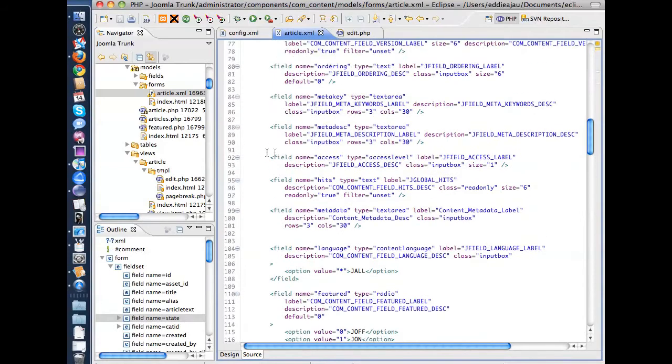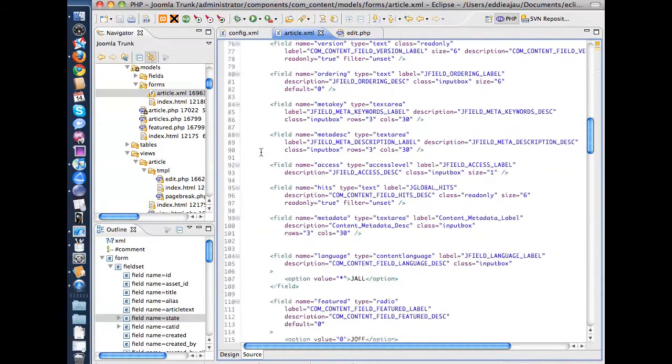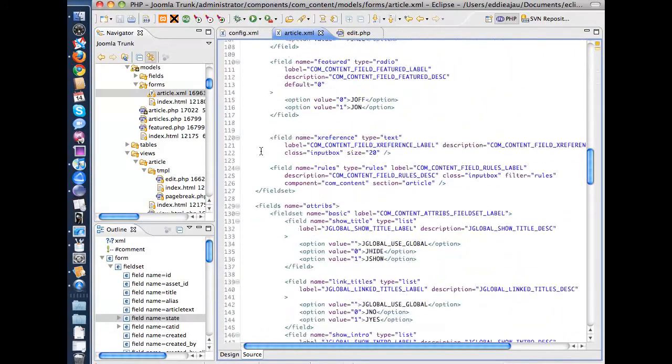So that's really it. You don't have to worry about the HTML side of rendering fields anymore. As long as you're deriving from these MVC classes and you do your XML right, it all just works.